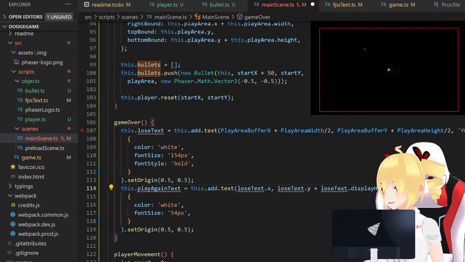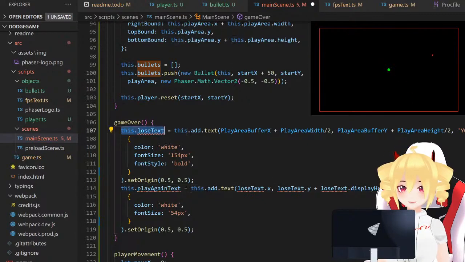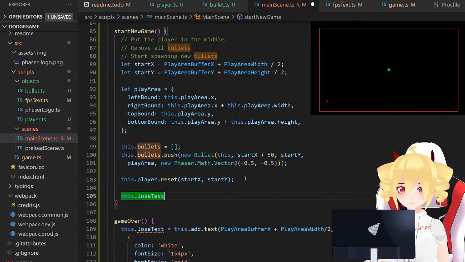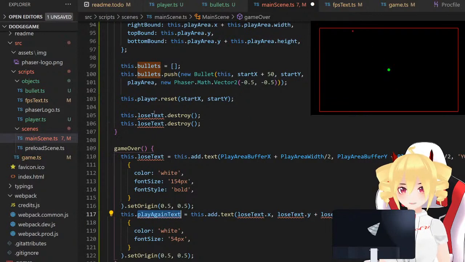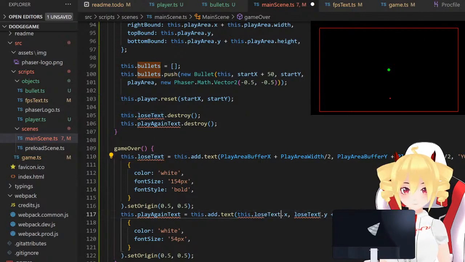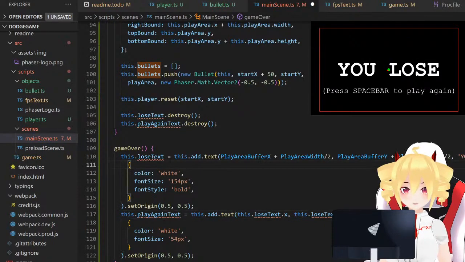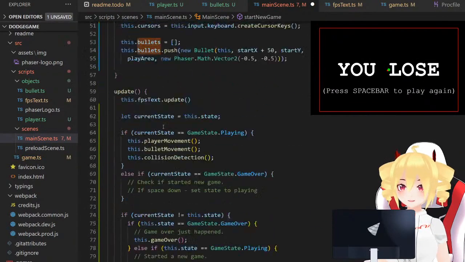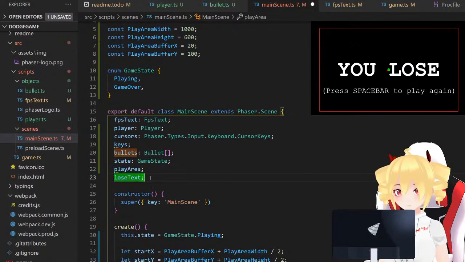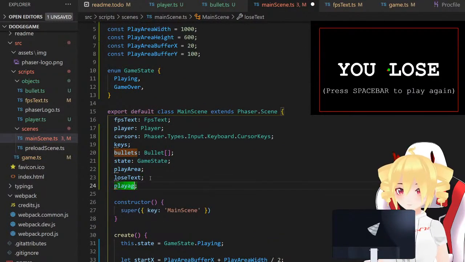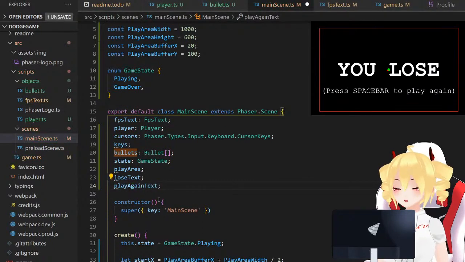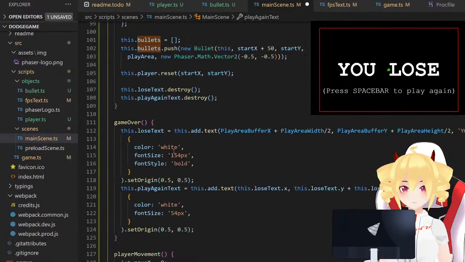Oh, you just say .destroy? Yeah. Okay. So then we'll just say this.loseText.destroy, and the play again text will destroy, and fix this up, and then we just need to say the loseText and play again text. Oops, spelled that wrong. Okay. I think that's all that.